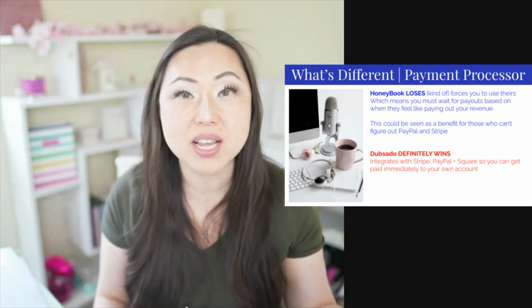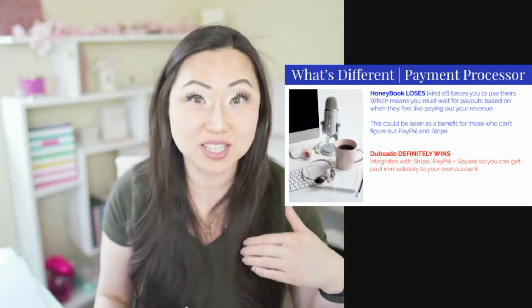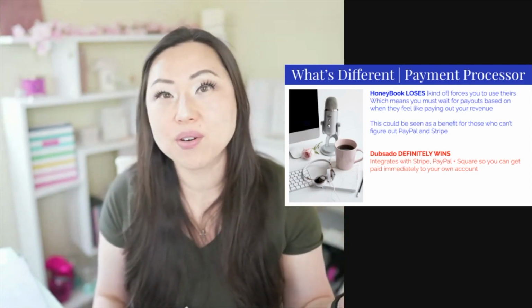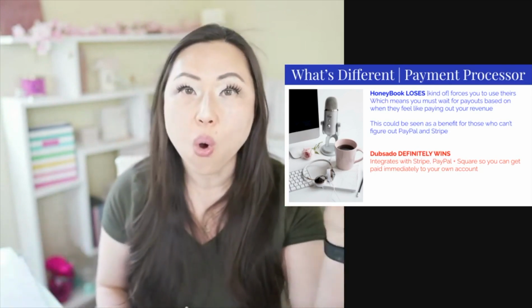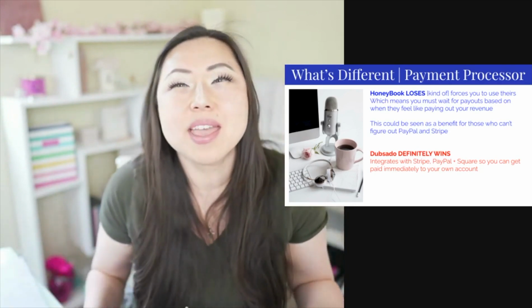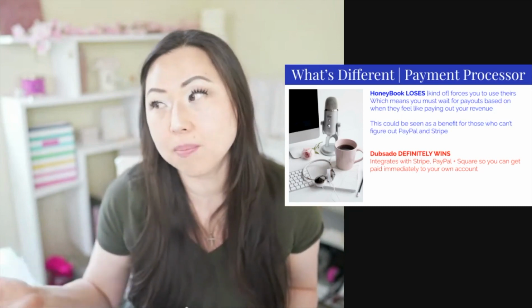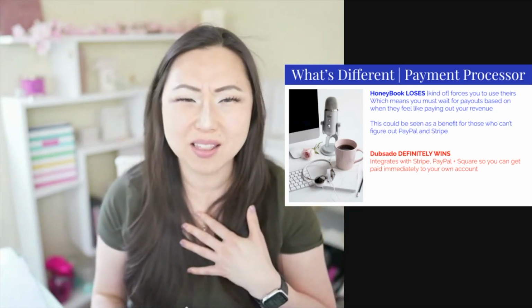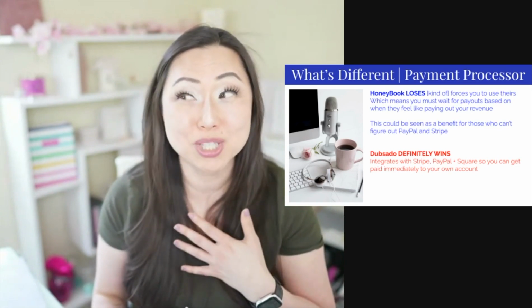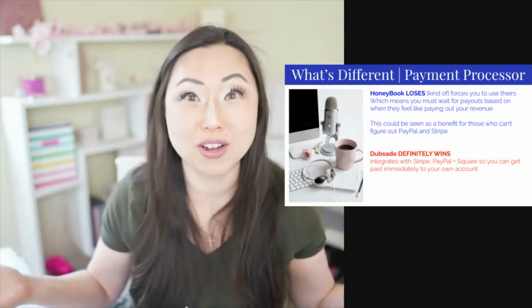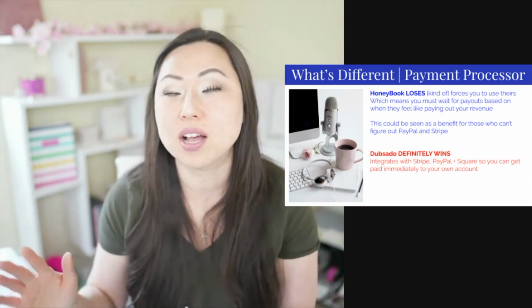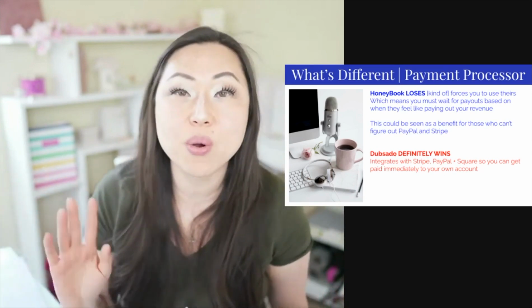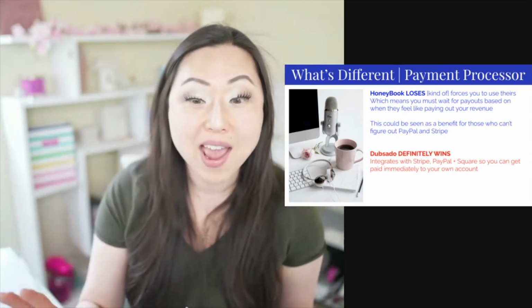I prefer that method because one, I get the money instantly. And then two, I don't have to go through a third party, whereas HoneyBook holds on to your money and then they decide when they feel like paying you out. I haven't looked at the current payment terms, but I feel like they were taking like a month last time I looked. So they're just going to hold on to your money for as long as they feel like. And then if a customer has a dispute, they'll let HoneyBook know, and then you'll just never get your money. So I actually hate that.